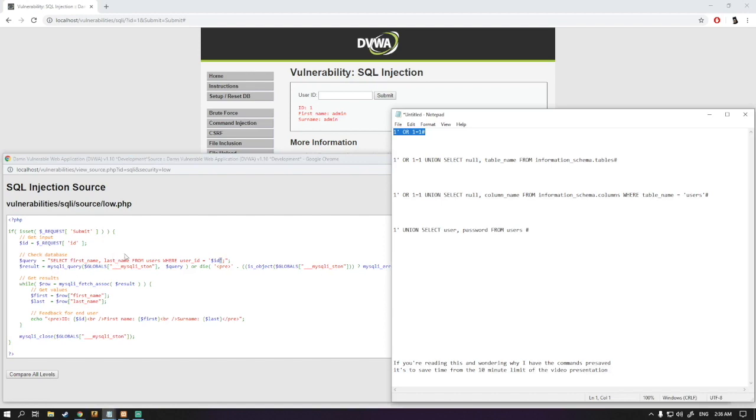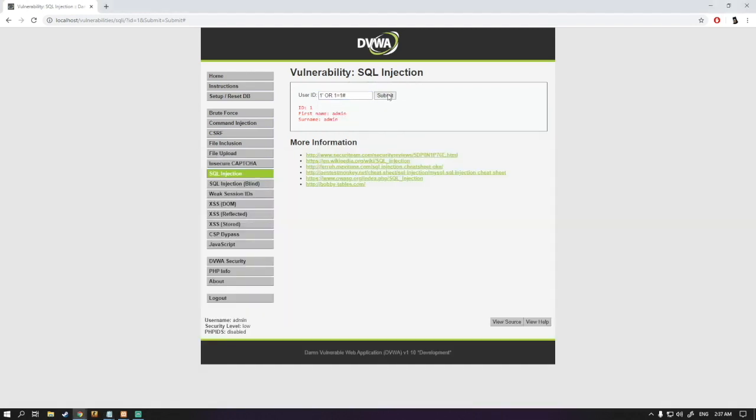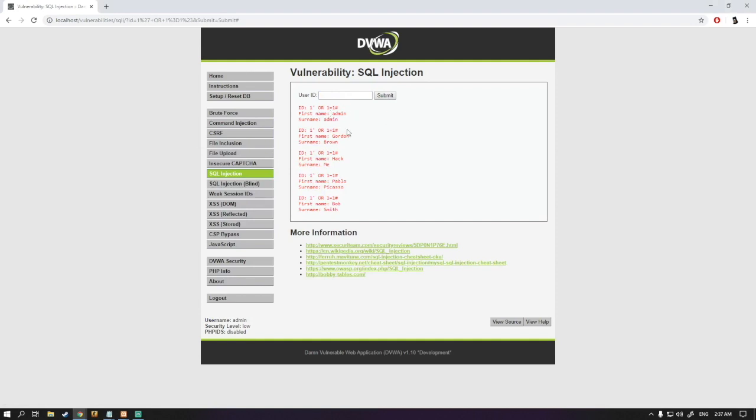So the way we do this is simply saying select first and last name from users where the user ID is equal to 1 like we had before, or 1 equals 1. And the reason that works is because it's not just going to select the first and last name from the users where the ID is 1, but it's going to always select it because 1 equals 1 is always true. So it's going to select all of the users' first and last names. So let's go ahead and enter that and see if that works. Awesome. So as we can see, we get the first and last names of all the users.